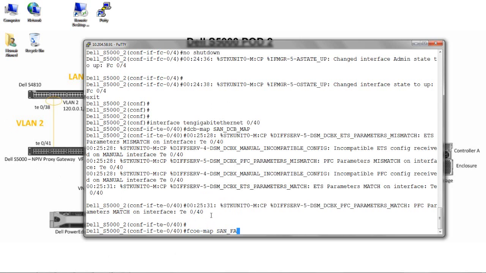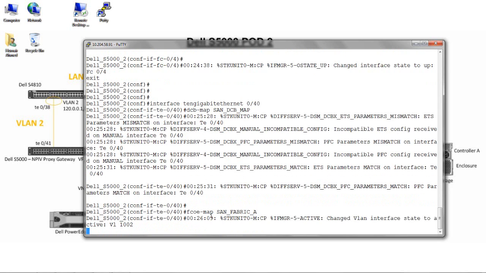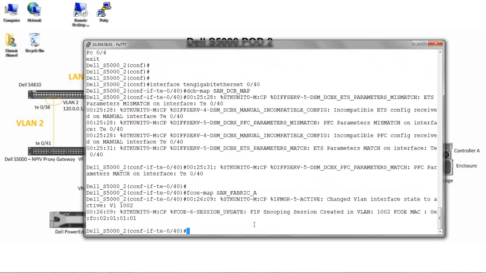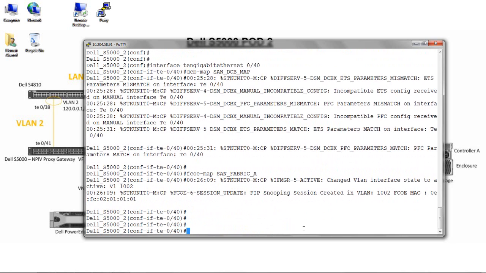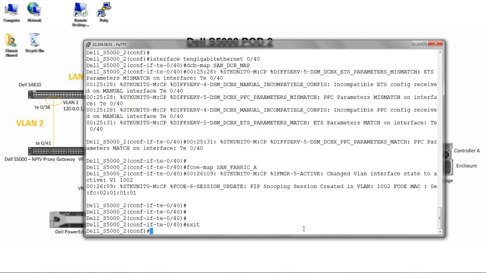And once we apply this, we should see the FIP snooping session come up right away. So we applied it, and there you go. The FIP snooping session is created, which means it logged into the fabric. The end node is logged into the fabric, and we can do some verification here.